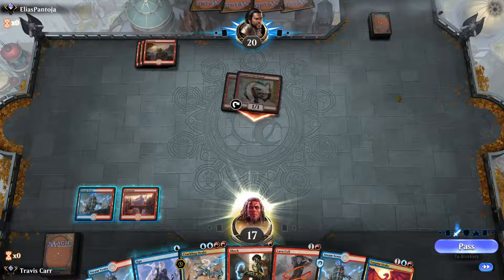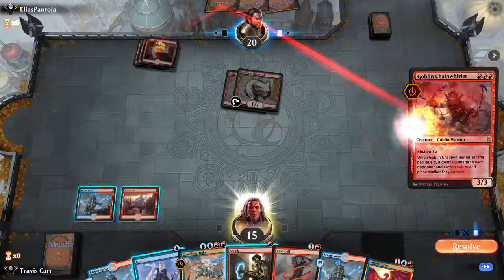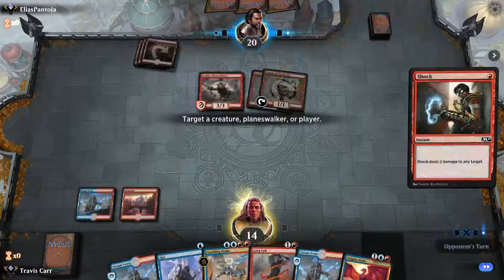We'll go ahead and take that. I'm looking to kill something that's a little higher power. Like, that would have been good to kill. I'm going to have to Lava Coil that. So I'm going to Shock a Firebrand. And we're going to Opt.